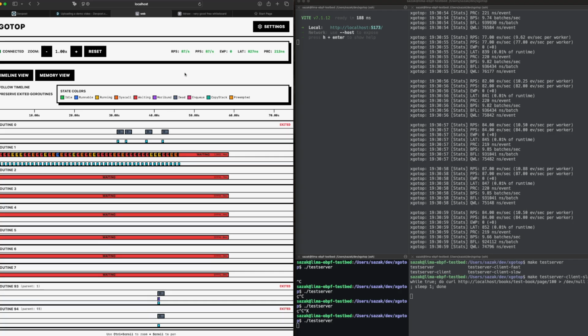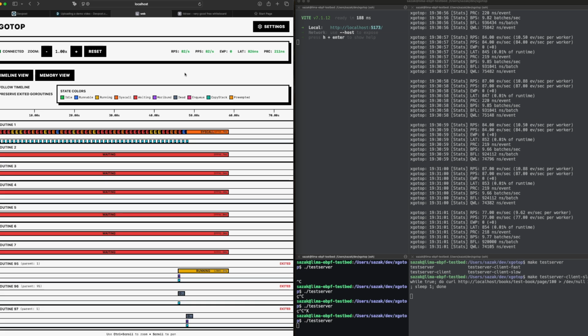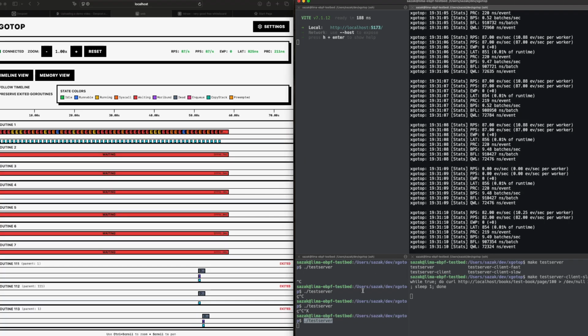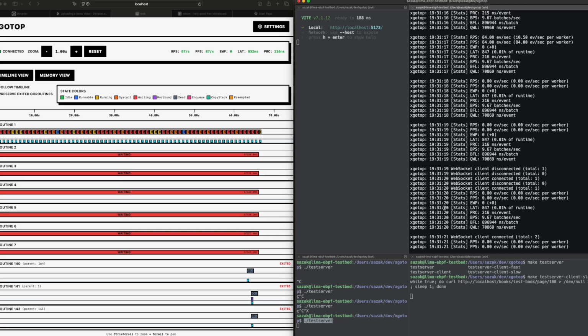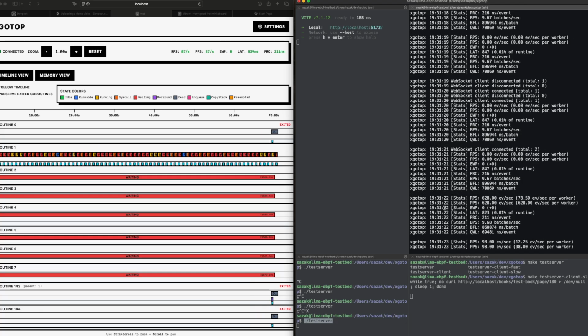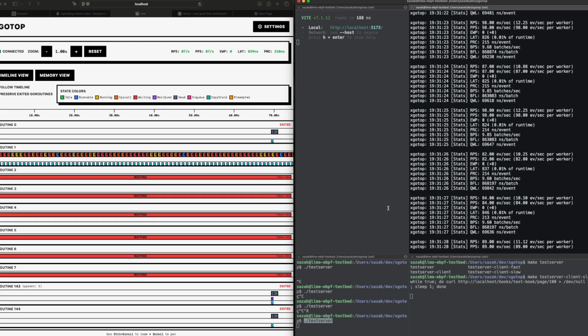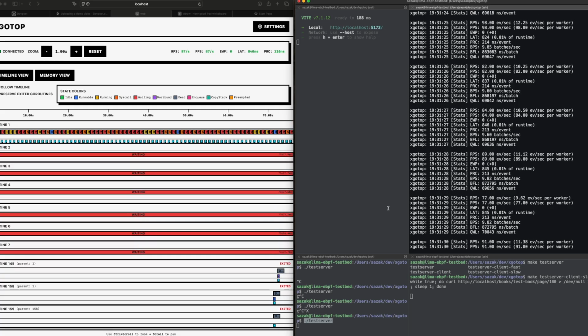I'm running a pretty simple HTTP API server written in Go. It's running, and it's called test server. My xgotop program is attached to it. I'm running 7 different uprobes to watch the Go routine internals. For example, whenever a Go routine is started or exited, or its state changed, or it allocated some memory, I'm tracking those events and sending them to my user space program using some sampling to lower the overhead of my program.